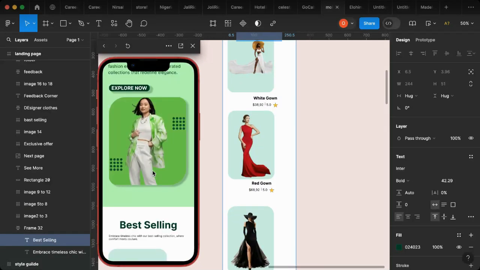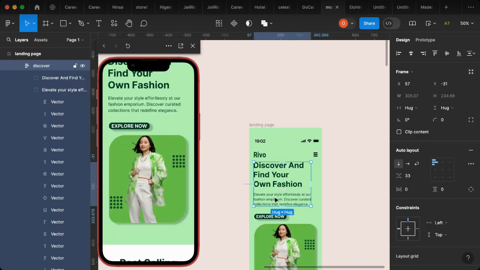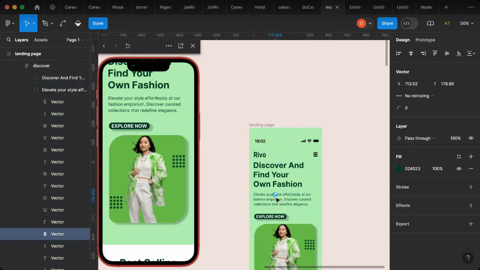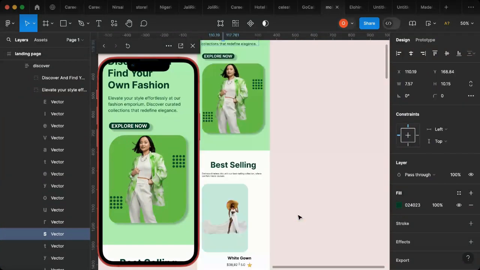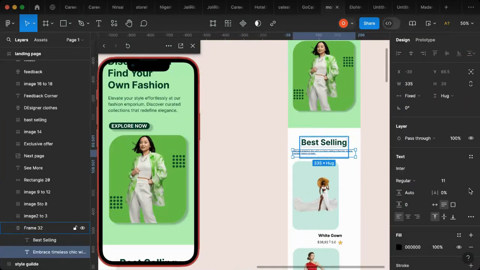So yeah, I don't know what she actually did. When I checked the design, I noticed I cannot edit it. She made them in the form of vector. This is something I'm supposed to be able to type by myself, but she made it in vector, which is not supposed to be so. Her font choice is perfect, but she didn't use it very well. Now imagine she used 11 here, which is going to be very difficult for a user to read.